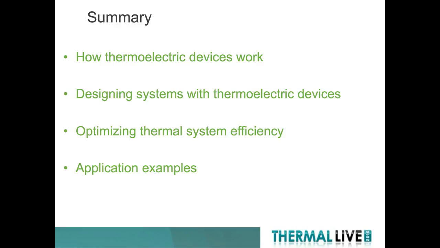So what happens when you cascade these devices is you can build up the delta T's based on the multiple delta T's across each tier or each cascaded level. So you can get to much larger delta T's than you normally could from a single device. The penalty that you pay when you do that is efficiency. As you can imagine, the power that goes into each level to get the delta T and pump some heat is transferred to the one below it. So every device down the cascade has more heat to pump and more electrical heat to pump from each stage above. So typically you'll see efficiencies drop, but you get a much larger delta T available to you, get to much lower temperatures.